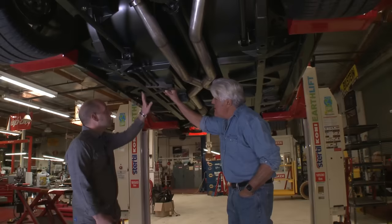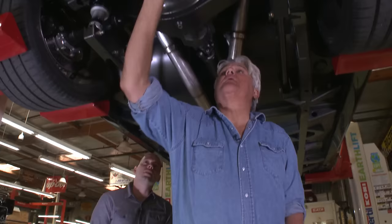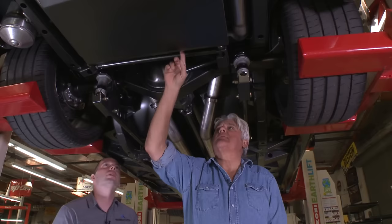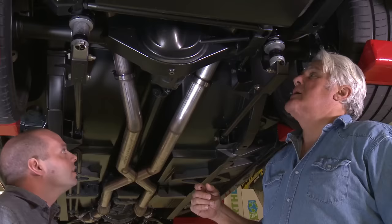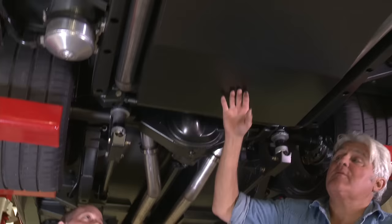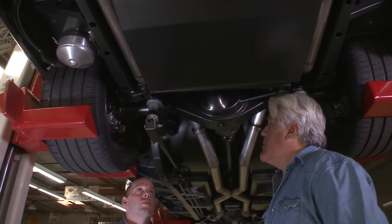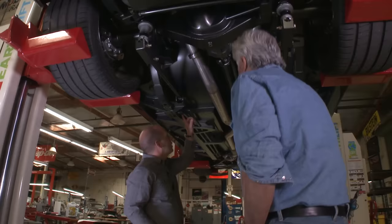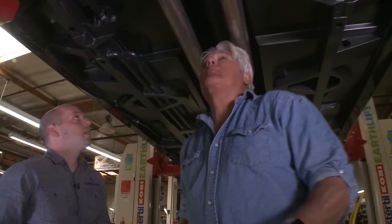Good heavens — couldn't be more sanitary under here. We made all the frame rails. Floors are all handmade — English wheel and lead roller. Traction bars here. There's a little bit of grease coming off there. There's oil coming from — this is where you fill it, and this is the breather. Custom-made stainless gas tank. It's a dry sump, all the way back here. We took the oil lines and welded them through the frame rails — through everything and back — so obviously we don't get any chassis flex.